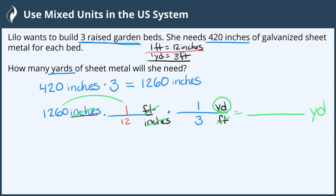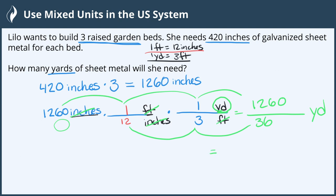1,260 times 1 gives us 1,260. And on the bottom, we don't have anything here, so we don't need to worry about it. 12 times 3 is 36, and there's no units on the bottom, so it's just 36. Now we can use our calculator. Our 1,260 divided by 36 gives us a total of 35 yards. Leela will need 35 yards to complete her 3 raised garden beds, and we're all done.